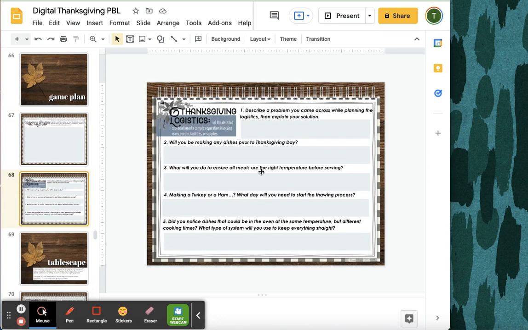Next are just questions that will help guide them along. This question page is just listing out questions that will help them think of things that they need to keep in mind as they are going through the logistics. For example, are they making a turkey or a ham? Oftentimes when they buy those, they are frozen, and students need to take into account how many hours it is going to take for that to thaw out before they can start the prep and/or cooking it. So these are just some questions to prompt them along and to think through as they're going through their logistics.